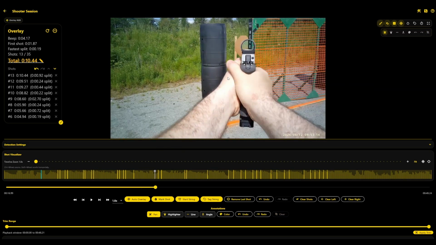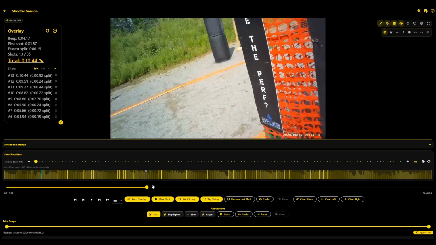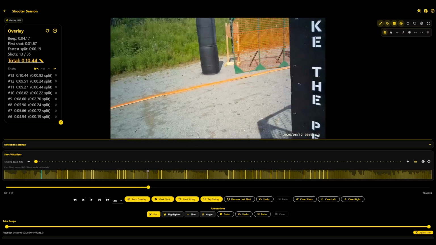As soon as that gets going, I don't know why I had to laugh there. But as soon as that gets going, again, same kind of deal. Didn't have to break grip. The target's already starting to come to view. I should have already had the gun up, to be fair.